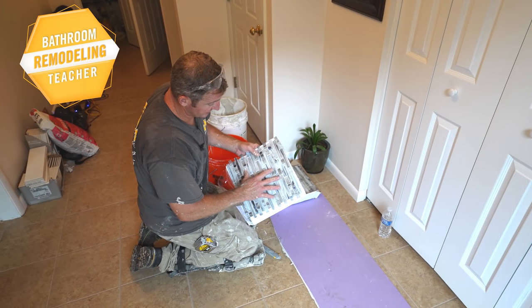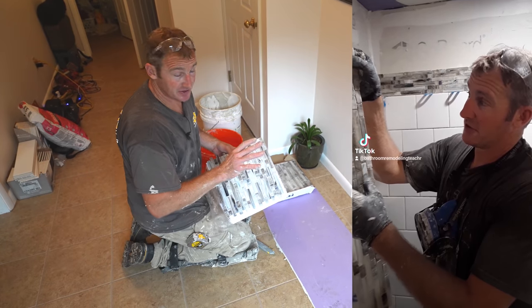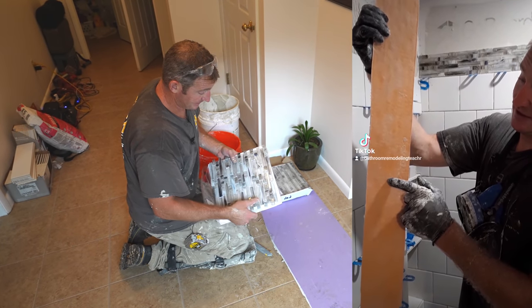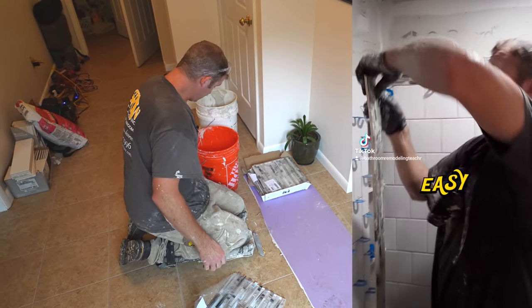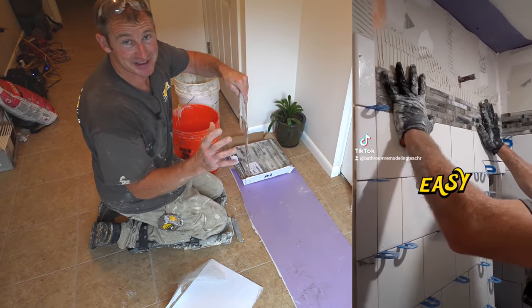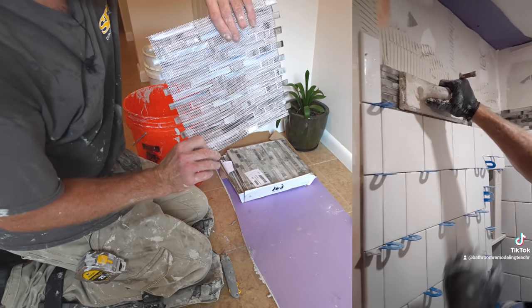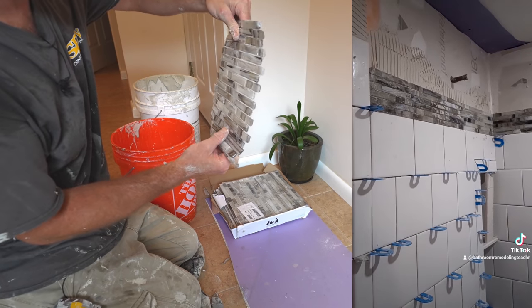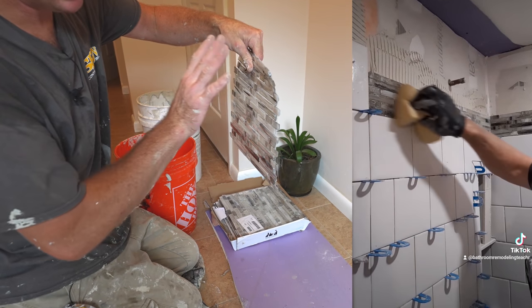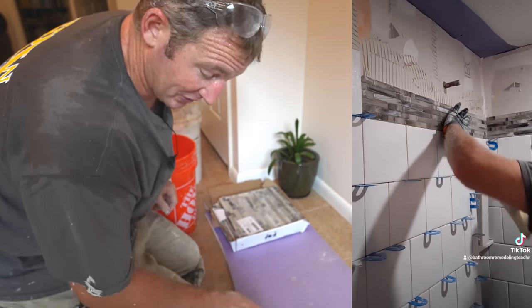Okay, so we got some mosaics that we're going to incorporate into the border. I highly recommend either the night before to set some of this, because this is so thin. I mean, these days the glass keeps getting thinner and thinner, so it's never going to match up with any tile that you use. So this is really, really thin and it's very delicate, so it's really difficult to embed this in the thin set on the wall without getting it all the way through all the joints.